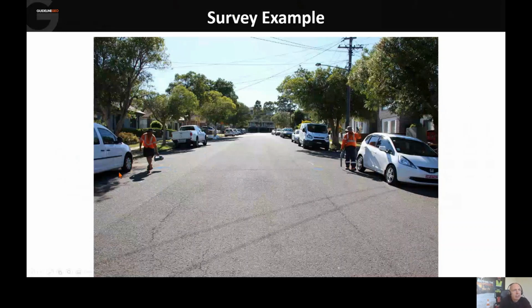And the idea here is that if there is a utility running across the road, as the guy on the left walks over that utility, the transmitter will induce a signal into that utility, and then the guy on the right hand side will see a response, and he can stop at that point and mark the position. And this is one of the techniques within the EM, just one of the techniques. We don't do it all like this, but it's almost a final check of the area once you've located all the utilities you possibly can via your connection techniques.